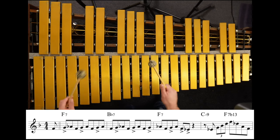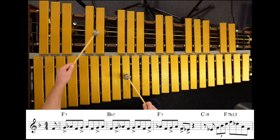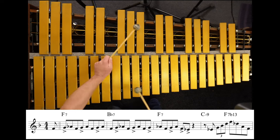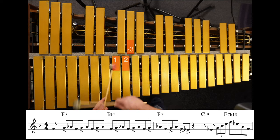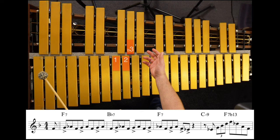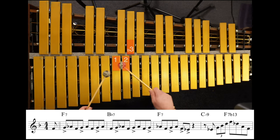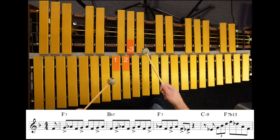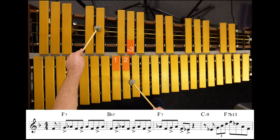All right, it's a great phrase that goes like this. The first part of it is just these three notes, F, G, and A flat. He's playing them in swing eighth notes, but because they're grouped in three, we get this hemiola effect. And he's also putting an accent on the G more or less every time. And then he resolves it on that E flat.